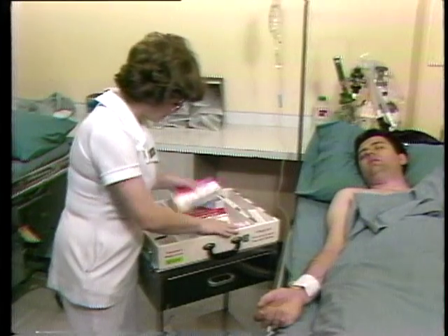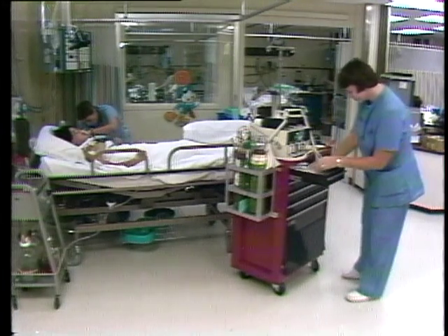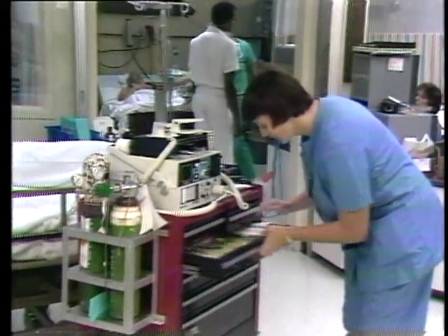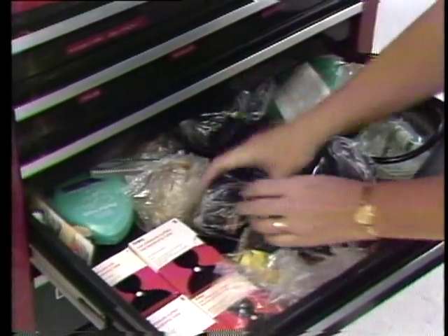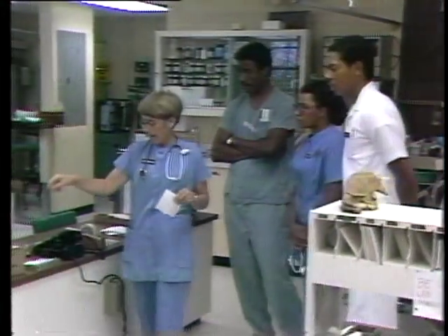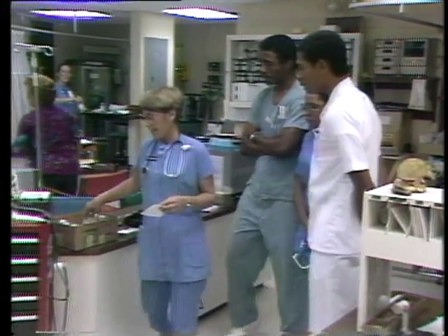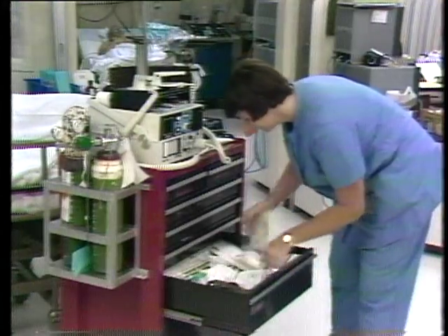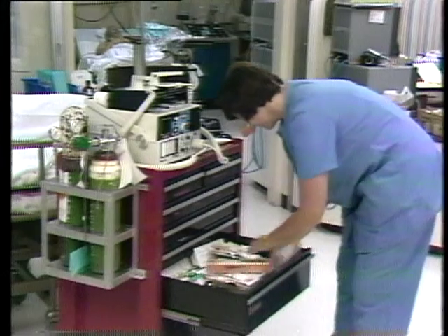Each with its own particular arrangement and maintenance system. But regardless of the degree of excellence of any number of these systems, there is still one critical element missing: standardization. An emergency situation may not provide time for familiarization of a new system. And considering the mobility of military medical personnel, this can be a recurring and crucial problem. The loss of a few seconds spent looking for a needed item or replacing an expired drug could have tragic results.